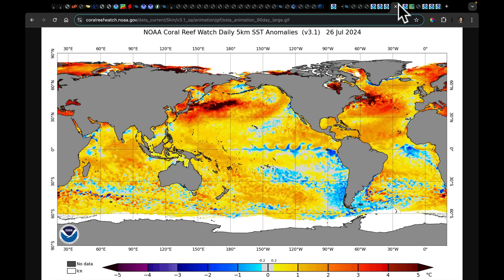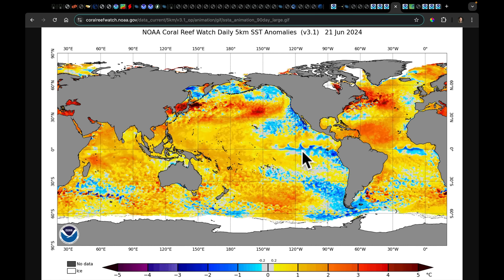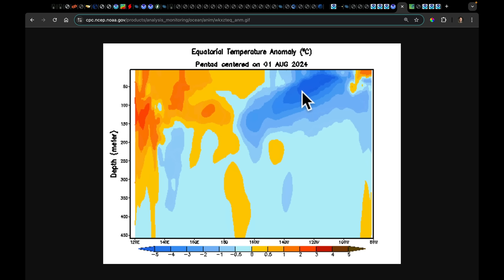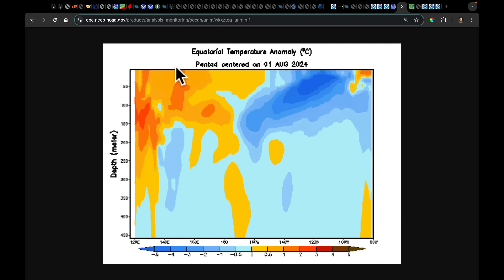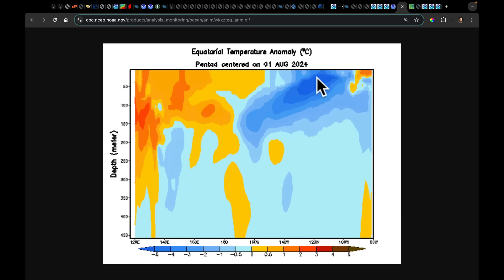I just don't understand if La Nina is going to be as strong as suggested, because it hasn't gotten going this summer — and we don't expect it to by the way. But I just want to know if we're going to get this. Can this cold water really upwell and get there? Going back to June and watching through July — this cold water has really got to surface and move across the upper part of the Pacific Ocean. South America is on this side, Australia and Indonesia on the other side, and this is depth. That has got to come up there in order for that to occur. If it does, those model forecasts are going to be closer to right. But if we can't get a good strong trade wind consistently going to get this colder water to upwell, then some of these longer-term forecasts are going to bust.